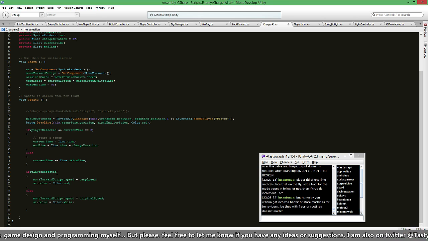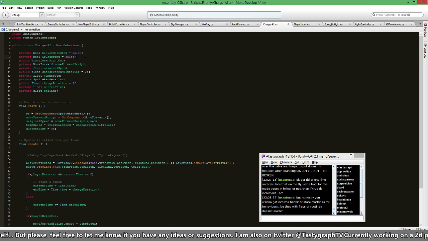You want to get in the habit of state machines for behaviors, be they with flags or routines, doesn't matter. Yeah, I should probably do that. So instead of having all these bools, I should make a, well, I guess I could.